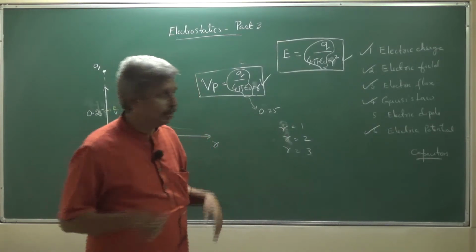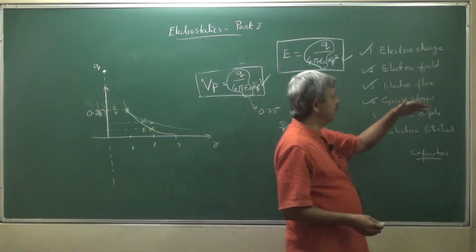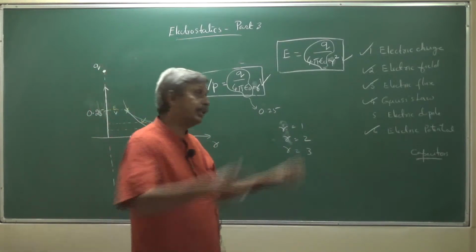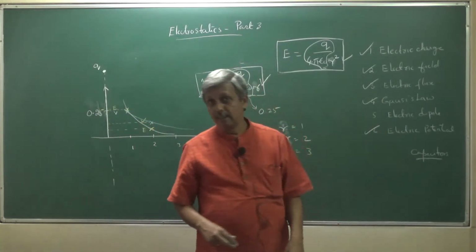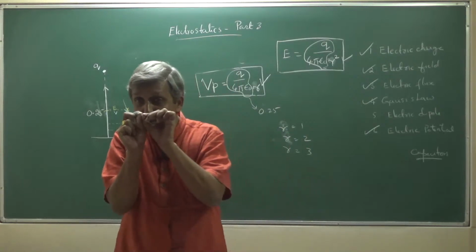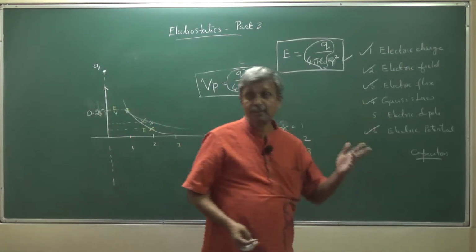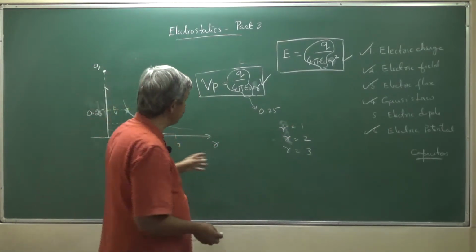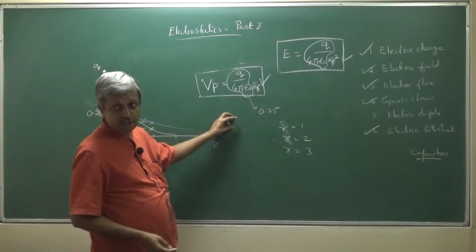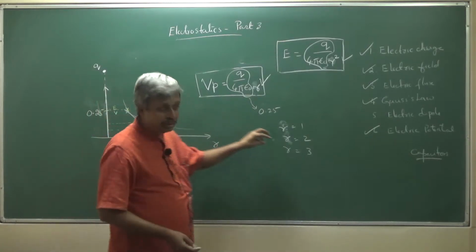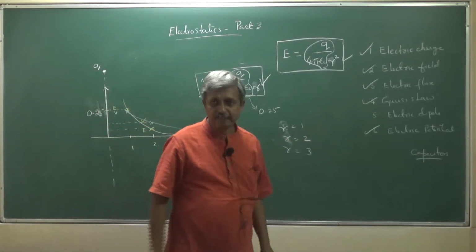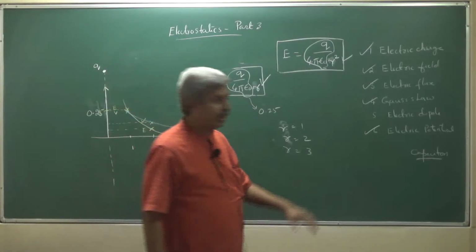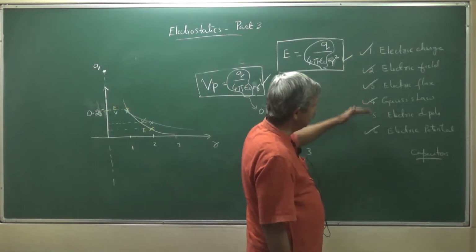Like for example, instead of one charge, if you keep multiple charges, what will happen to electric field? What will happen to electric potential? And if you keep in an electric field one more charge, what will happen? And if you, for example, keep two charges very near to each other, we call it an electric dipole. What will happen? Instead of keeping one charge and finding out the electric potential due to that, you keep one electric dipole and see this. I have not yet explained the dipole, but I am saying that now it is almost all acrobatics. You are going to do some nice circus to figure out other things. But basic concepts are only this.